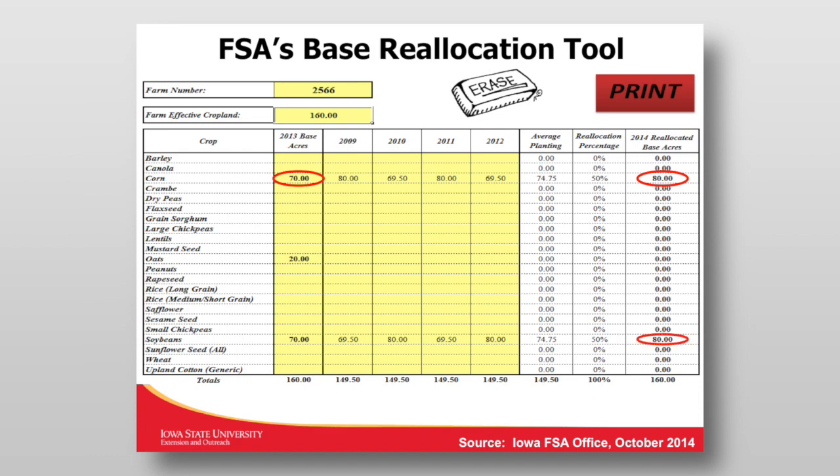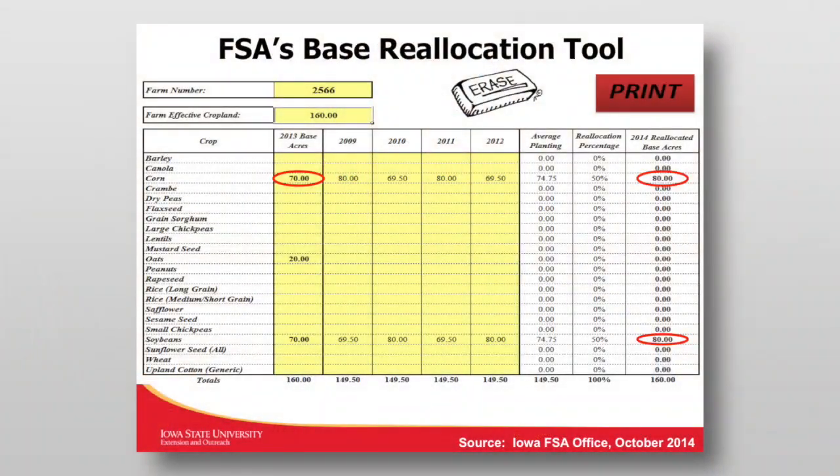In this case, I would prefer to have 80 base acres of corn than 70 base acres of corn and 80 base acres of beans rather than the 70. I would suggest that if this was my farm, I would reallocate. Note that we can't create new base acres. We can either retain the old base or reallocate the base acres. The rule of thumb is corn tends to pay more often and larger payments than that of soybeans. Then move on to yield.